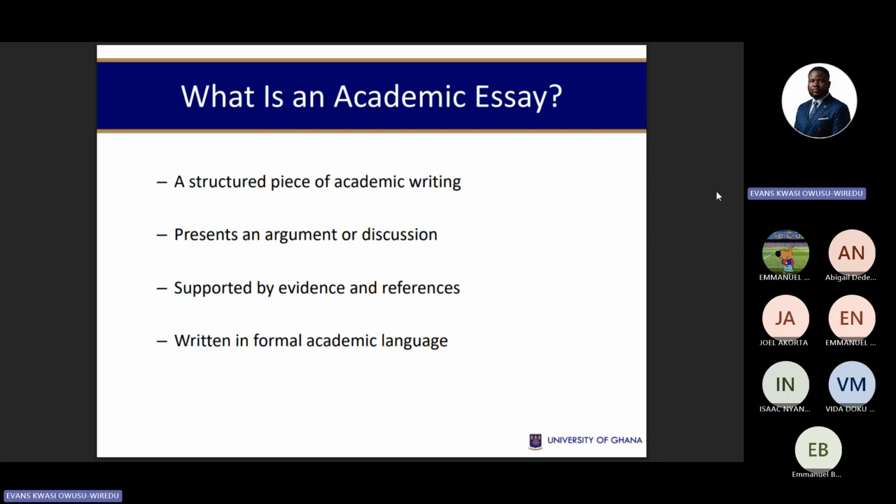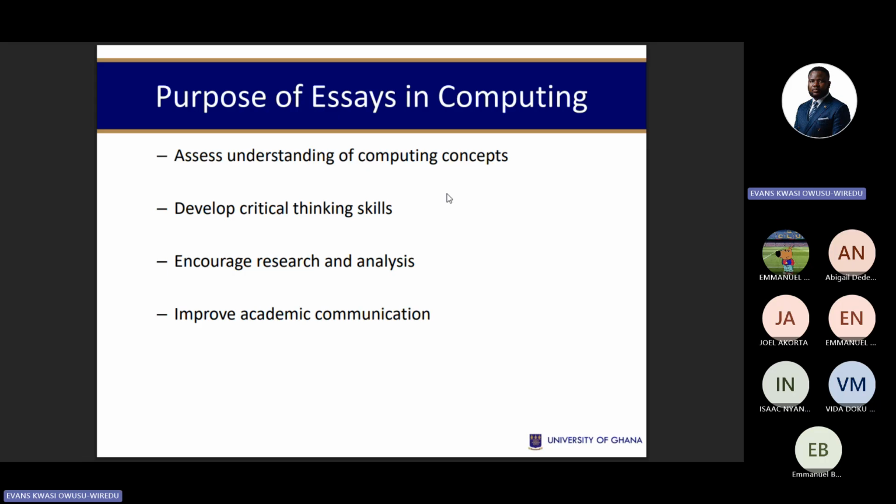So it presents an argument or discussion supported by evidence and references. This is the same thing we learned about articles, but you should know that it's a strategic piece that talks about argument and discussion. That's the difference. That's the underlying factor of these ones. Assess: what's the purpose of essays in computing? We are talking about what's the purpose, its importance.